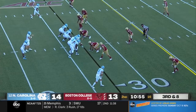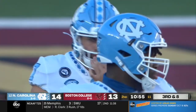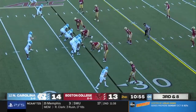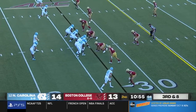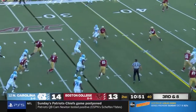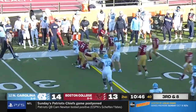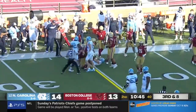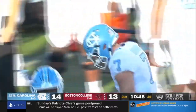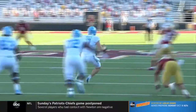Third down and eight. Sam Howell — 38 touchdown passes a year ago as a freshman. BC showed a little pressure with Max Richardson off the edge. Howell's going to tuck and run, try to get to the outside, and with that big body he leans forward against Josh DeBerry to move the chains. 6'1", 225 — but he actually lost eight pounds from last year. When he got to college as a freshman, he thought the extra weight would protect him. But he realized speed was more important, leaned up his body, and focused on diet and flexibility.